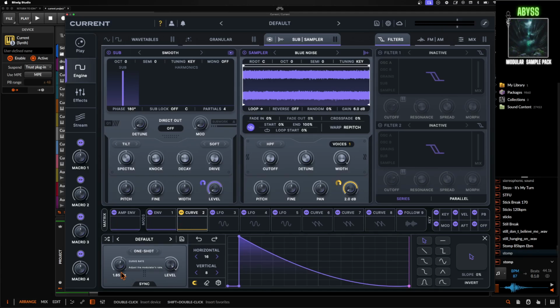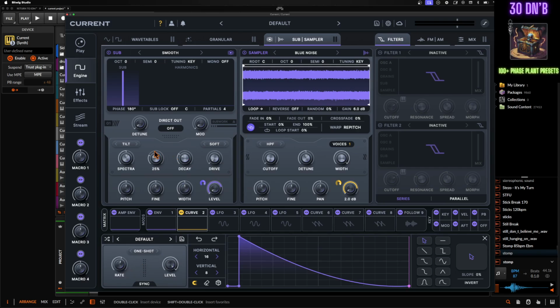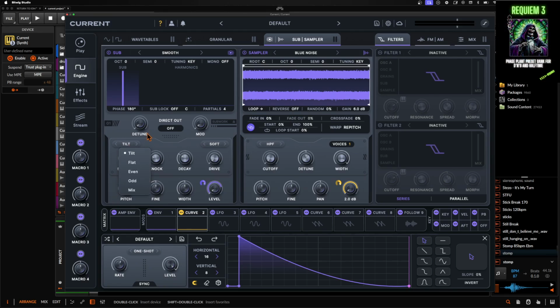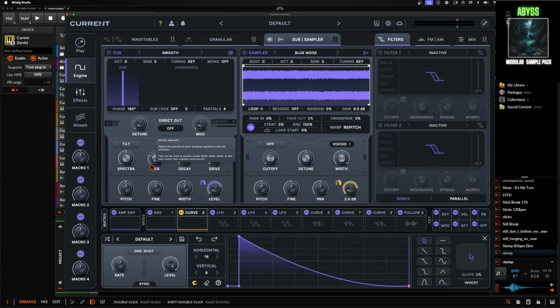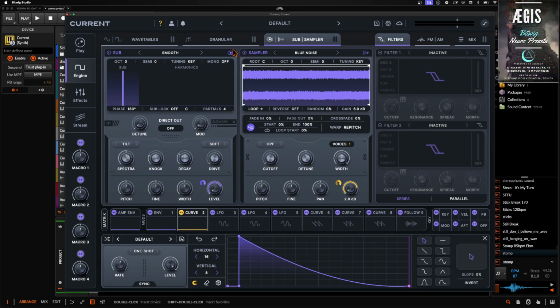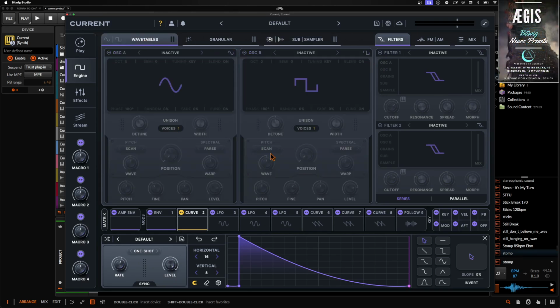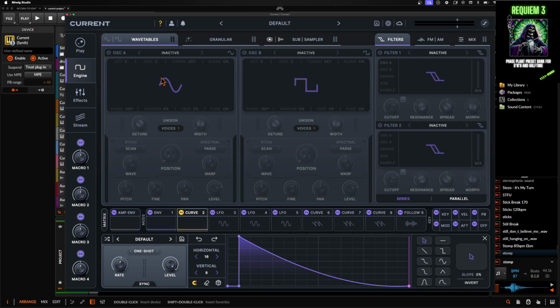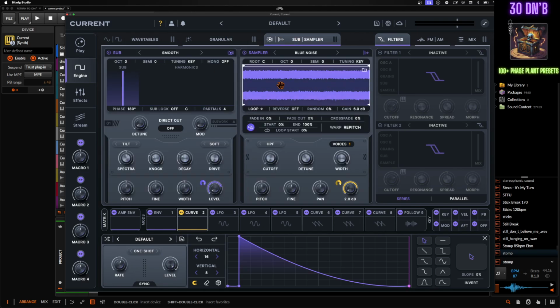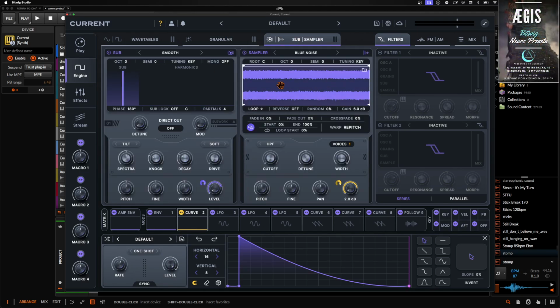Before we start heading over into the effects section, there's a couple of options that we have with this. For one, I know that I didn't touch much, but hop in here and try to change some of these settings when we get back into the effect rack, because it might change the timbre and you might get some other cool stuff out of it. But the other important thing is that I don't think there's a noise wavetable that exists from defaults or from their factory stuff. So we really only have the granular engine or the sampler to work with initially, for things I'm used to doing in other synthesizers.